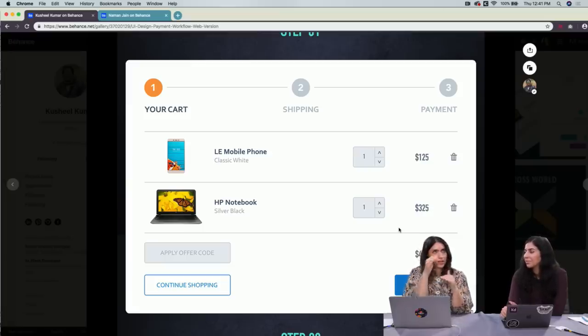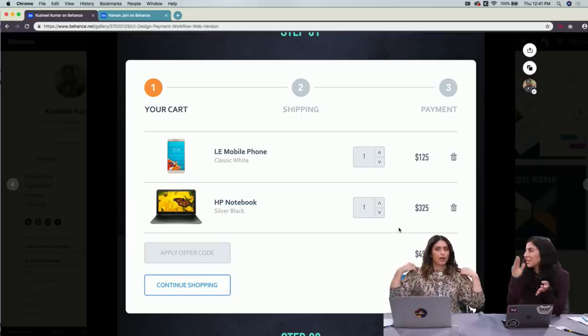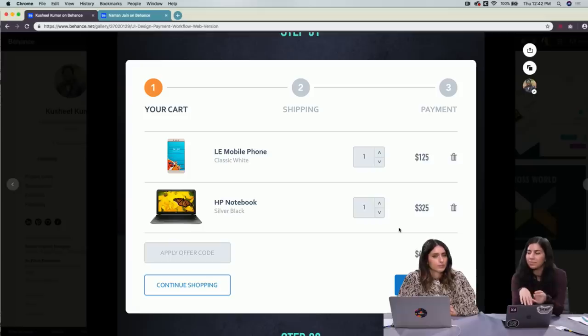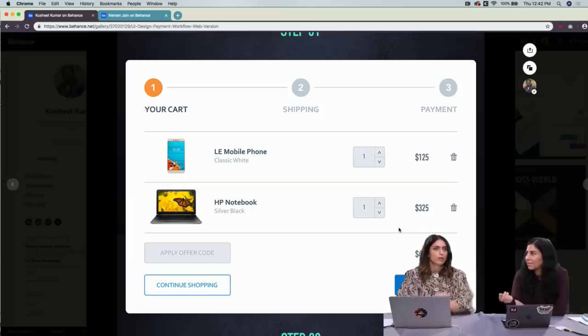And then it's nice to compare things, especially if I'm buying clothes. I want to see if the items actually match up. It's important. And I like how a lot of shopping websites do include the delete button right there. Maybe they might not want you to delete it, but it's really important to think about the users and what they want. Yeah. And it's nice to have the option for them in case they change their mind or they want to edit the size or something.